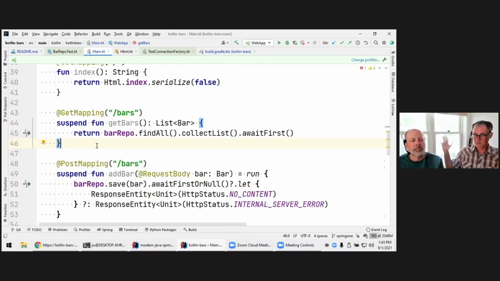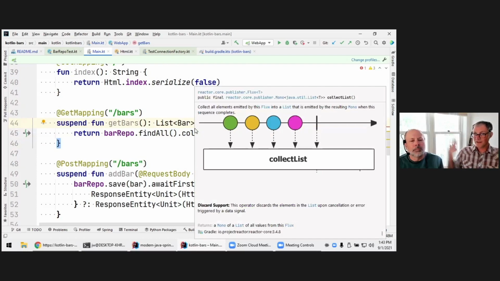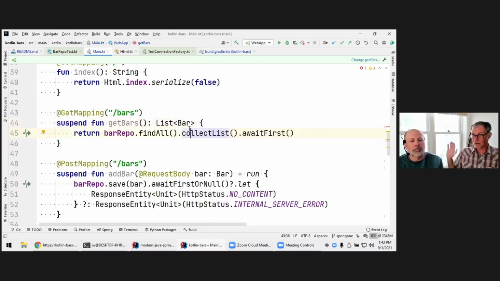And the suspend function is going to call this find all method. So it's going to go do that query. But then the database is going to be like, hey, I need to go look that up. And in that time, what can happen is that the actual threads and resources allocated to this HTTP request that has come in can actually go away. So it can actually just say, hey, I'll come back to you in a little bit, but I don't need any resources right now.